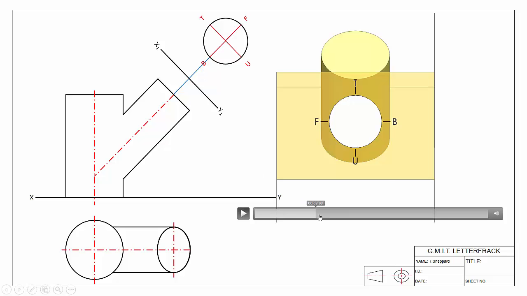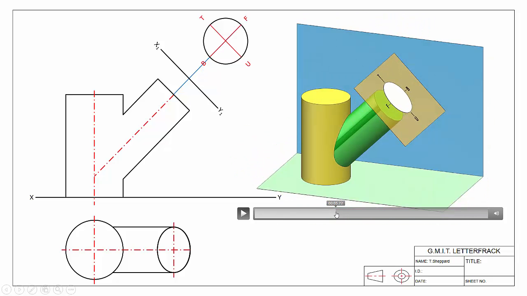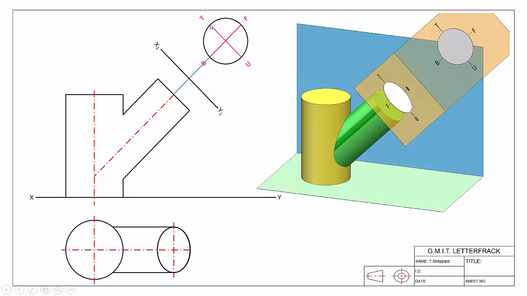And if we can just imagine our object, so there's our auxiliary like that. Really what we're doing is we're hinging him out like so. So you can see F ends up in the position that we have it there. So B then is at the back of our object, like so. So that's how we're able to do it. And I find that labeling it T, U, F and B really helps to visualize the way the object is orientated. So that's our profile in elevation.